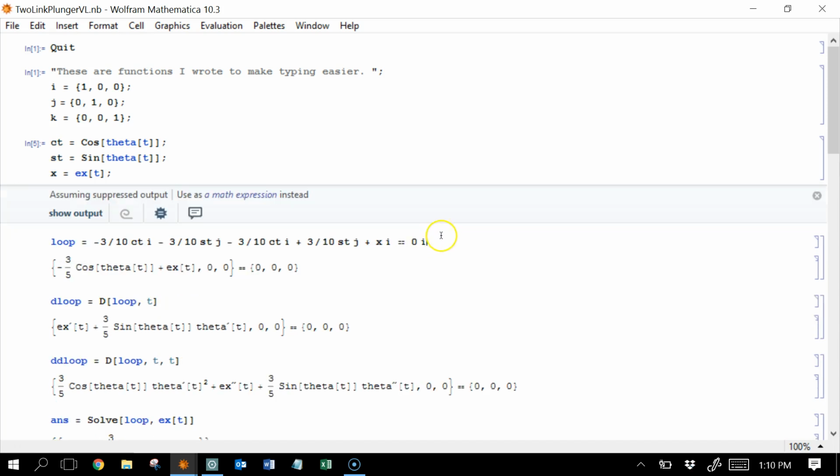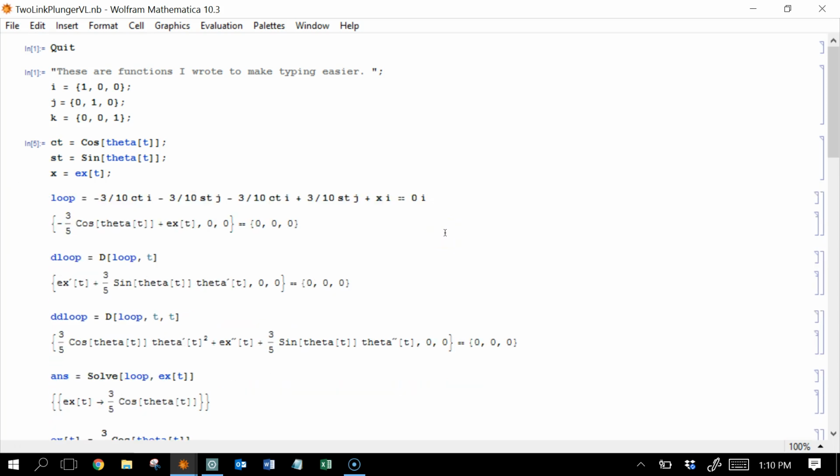And then here's my loop equation, so it's fairly simple. I'm using fractions rather than 0.3 because it'll then use fractions, and oftentimes, not always, but oftentimes, Mathematica will give you prettier looking results if you allow it to use fractions. So anyway, that's what I'm doing. No big deal, but you could.